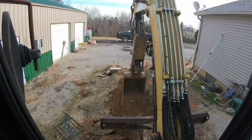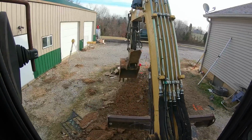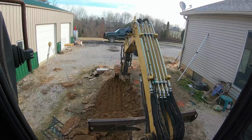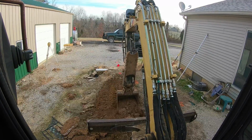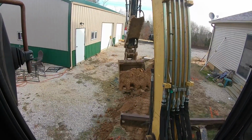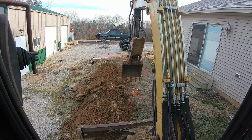All right, guys, I'm just trying to get myself kind of set up in here. The top of this ground is frozen and I'm kind of halfway hanging off a cliff here. So just trying to get down close. I don't know, depends on what we run into here. We may spot dig this electric line and confirm their depth. The locator was nice enough to mark the depth of the line for us, which is good, but I don't always trust those guys. They're usually pretty close, but I don't want to be reliant on that. I'd like to have a confirmation one way or another, so put that in there to help level myself up so we can dig a nice pretty ditch.